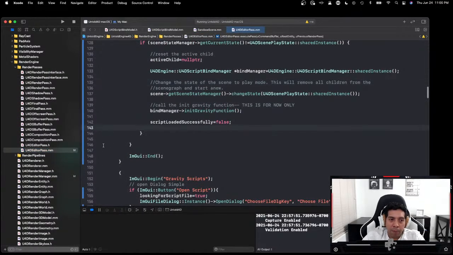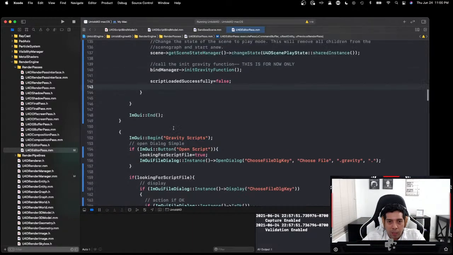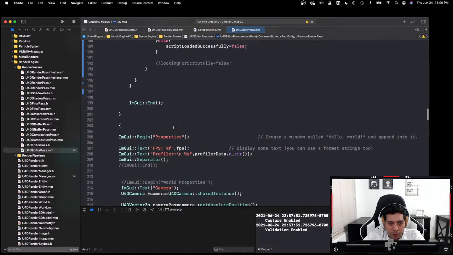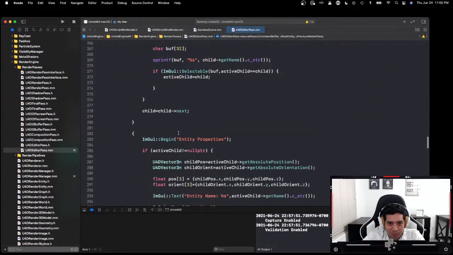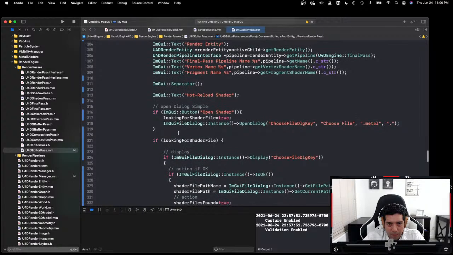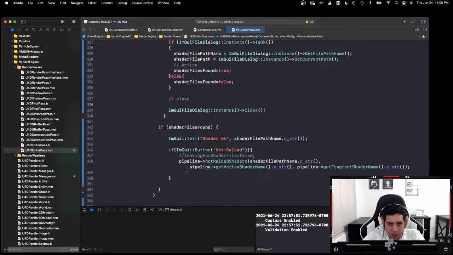All right, so this is my editor pass. I have different passes in my game engine, and I have one specific pass for ImGui. Now, ImGui is a really cool tool, but this whole static variable sometimes drives me insane. So let's see. Hold on, let me just do that. Let's see.